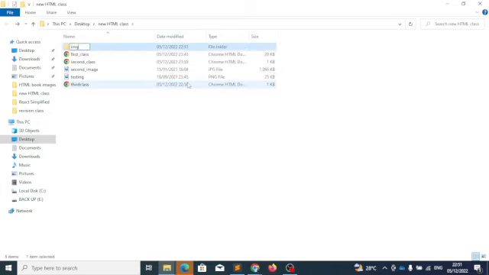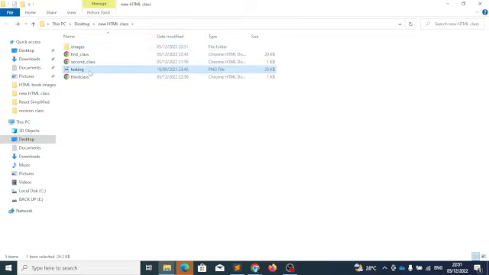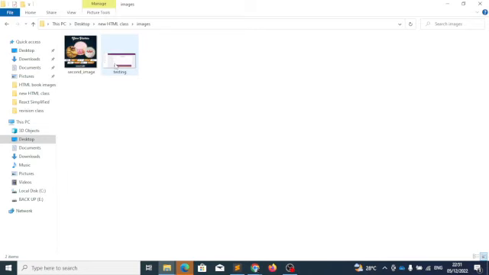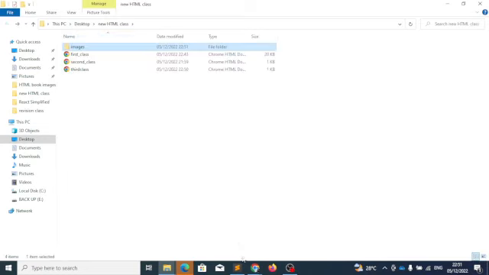I can call this folder images. Then I will take all images to that folder. So I will take this there, and so also this. So my images now are here. But if I run this code, let's go to the browser and run it. If I run this, I won't see the images again. You can only see the alt.